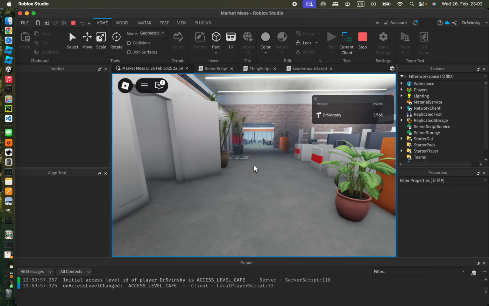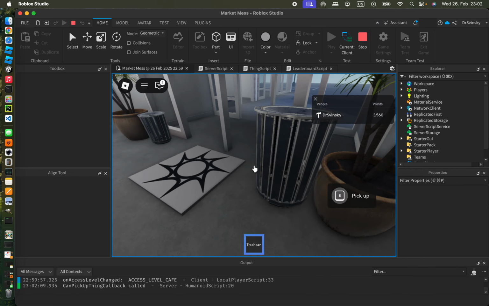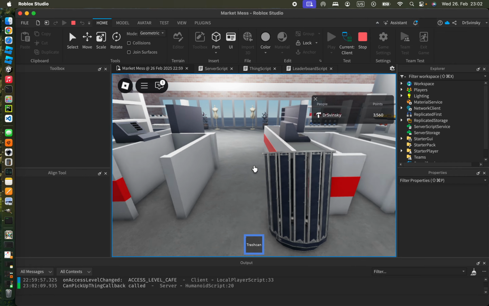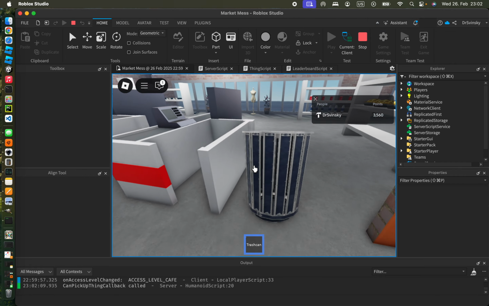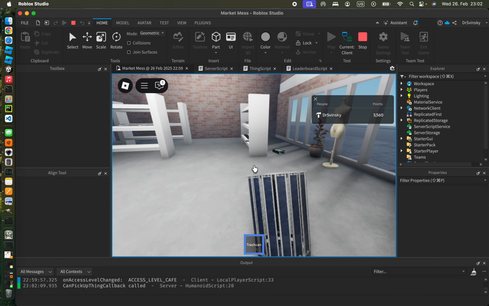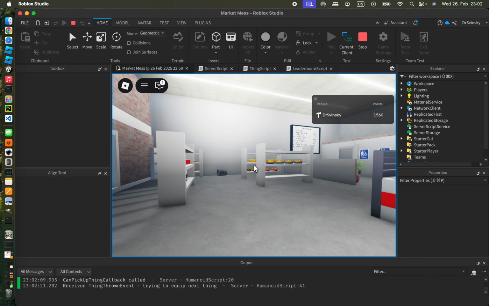You can walk in the shop, in the market, and then pick random things which are standing here and there, and then throw it at somebody else.